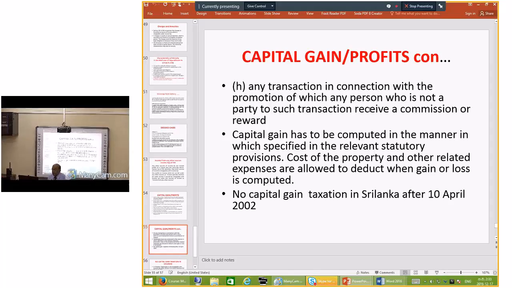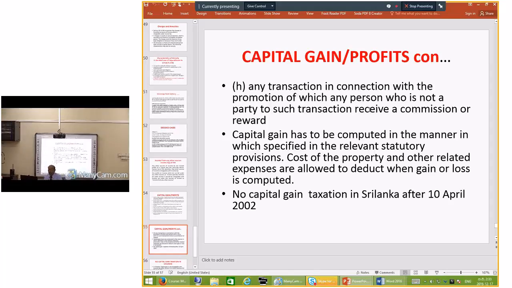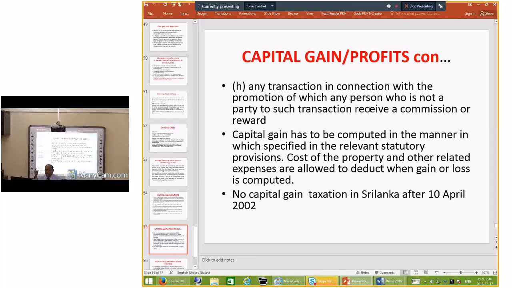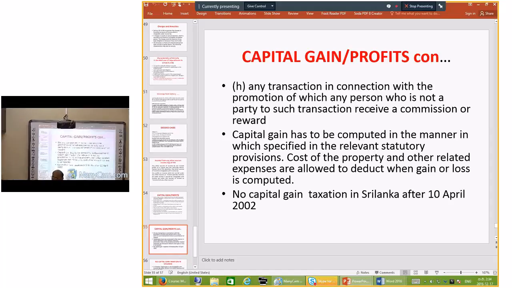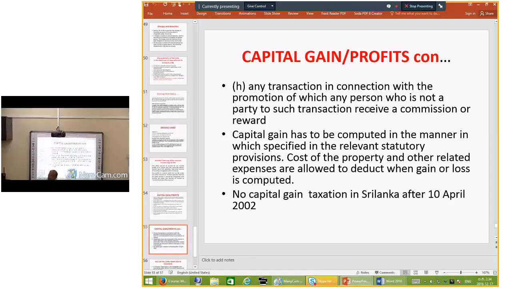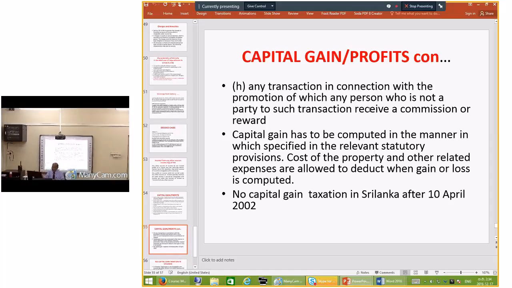These become the cost. When he sells the property, he puts in advertisements and incurs some advertisement expenditure, and also if he has to pay brokerage fees, these are deducted from the selling price. He can deduct the cost and improvements, stamp duty, legal fees and the brokerage. Then he has to compute the capital gain from the capital transaction.